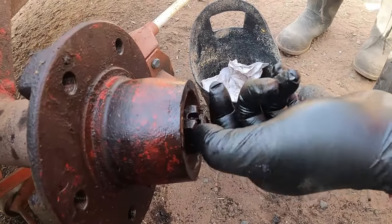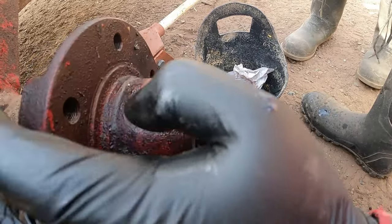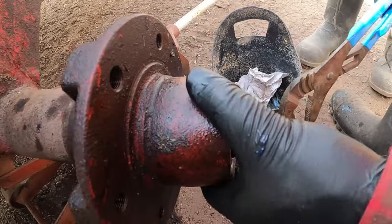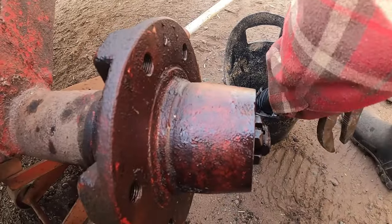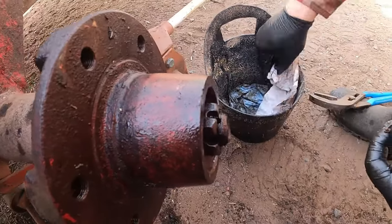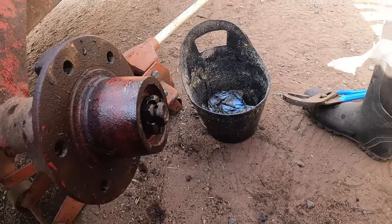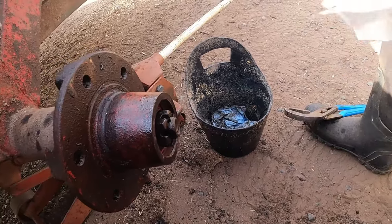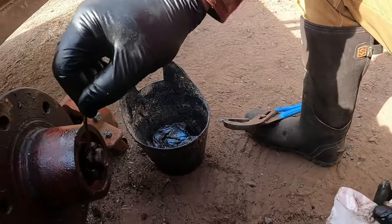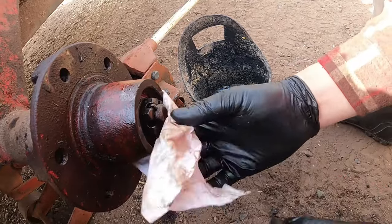Because when I had it tightened way over here, yeah, I could turn it, but it wouldn't spin free like this. Oh. But then you want to back it off so it'll just spin freely, but it's not flopping back and forth. And then we just put our key back in there. That cleaned up, and you want to try to keep all the dirt and sand and stuff out of here. So we'll put that back in there.